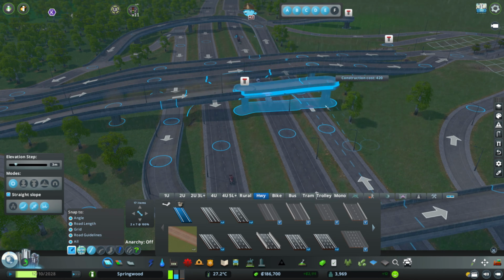So the right lane takes these two, they go their own little way. That node is just too close. There we go. Like I said, it's not the prettiest of junctions.